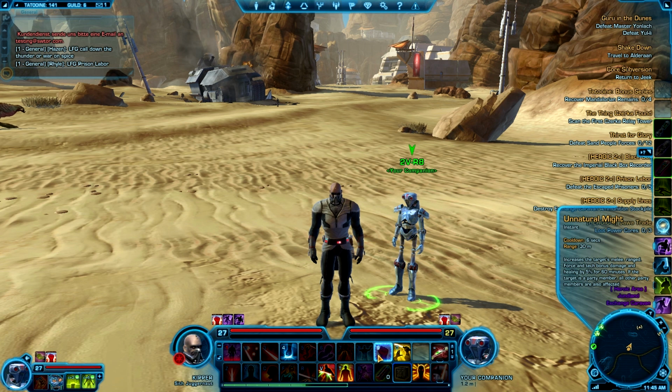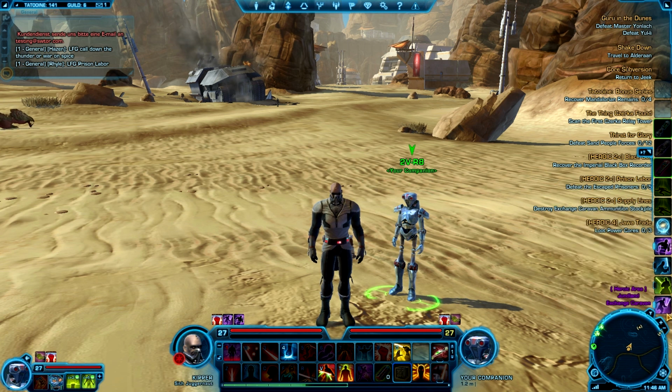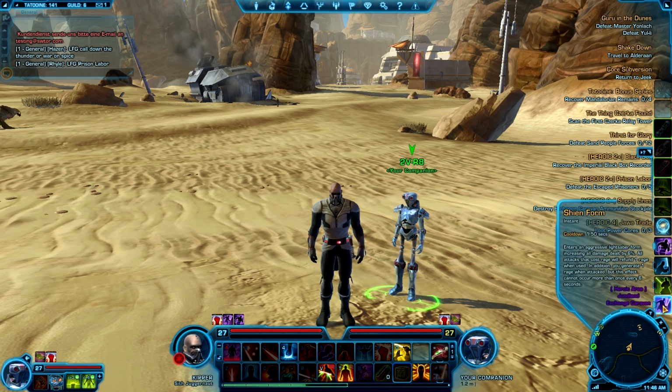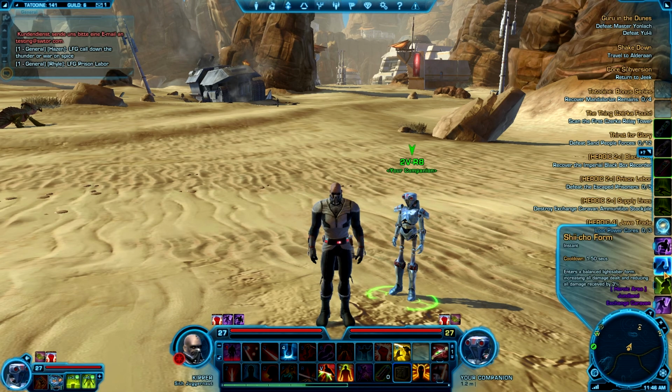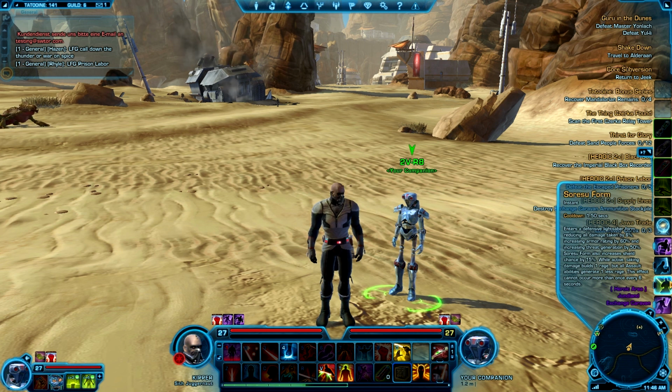So we've got Unnatural Might, which is basically a bonus for damage and healing. And you can see here, we've got these forms. Each of these does different things. So we've got this one, which is for rage, and this one, which is for tanking, and this one, which is your basic one, which I can't really see a time I'd use. I'm always pretty much into building as much rage as I can and smashing things to bits, or being fairly defensive.